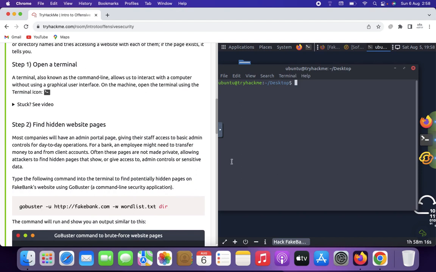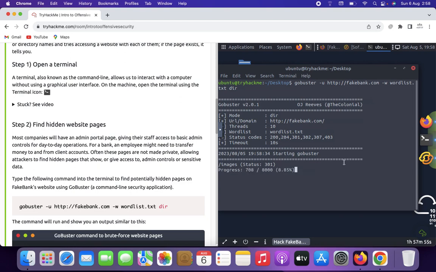If you have not yet installed GoBuster, you can directly install it from here. gobuster -u http://fakebank.com -w defines the word list .txt and directory. So we need to find the directories.